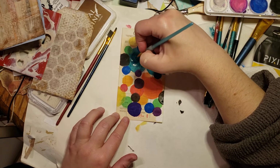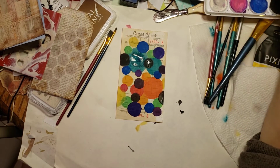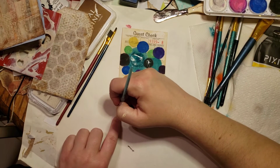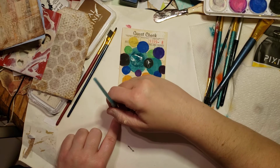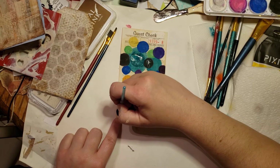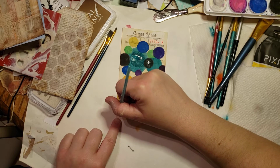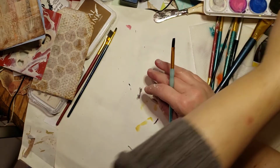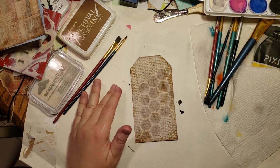I don't know what I'm doing. It may work out to be something I want it to be. Do a little bit more blue right here. I think I will, if I can get it to do what I want to do. Alright, I'm going to set that to dry a little bit, and then I'm going to doodle on it. This, though, I want it to be more, I don't know what I want it to be.